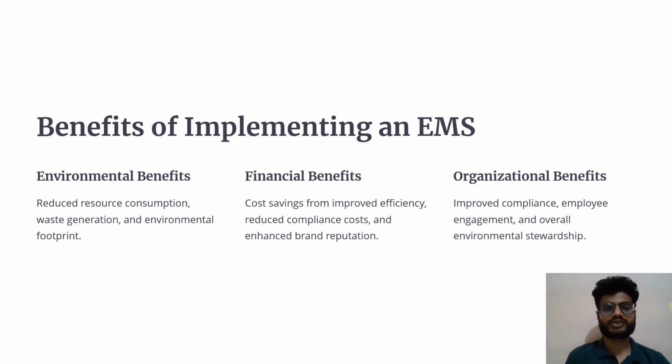The second one is financial benefits: the cost saving from improved efficiency, reduced compliance costs, and enhanced brand reputation. So using the EMS tag or that particular logo, the brand reputation genuinely increases. They get respect among the audience and their product gets more popularity. And using the 3R principles, we are using the resources in a more beneficial way, which indirectly affects the financial benefits of the company.